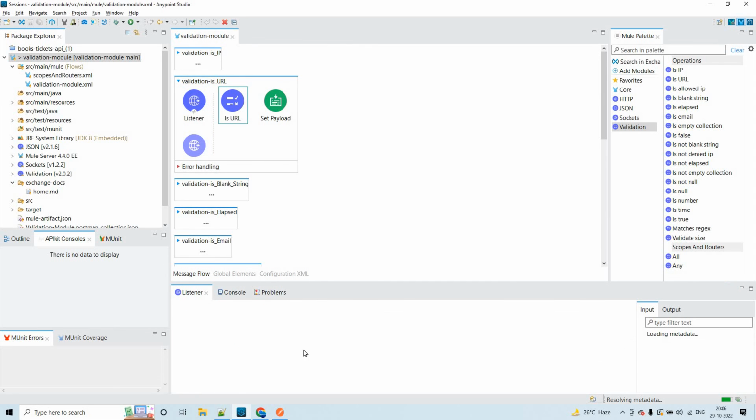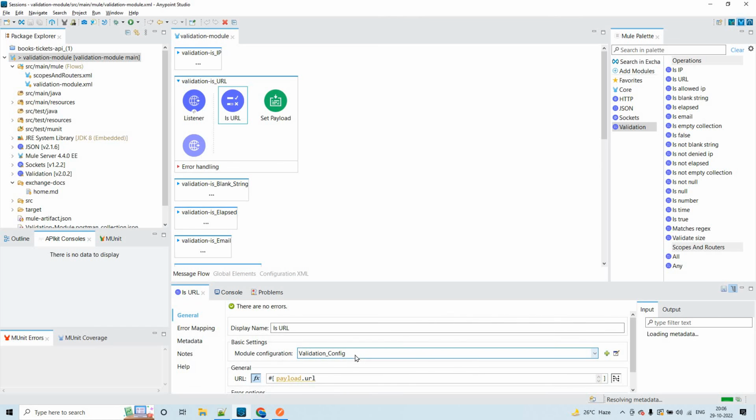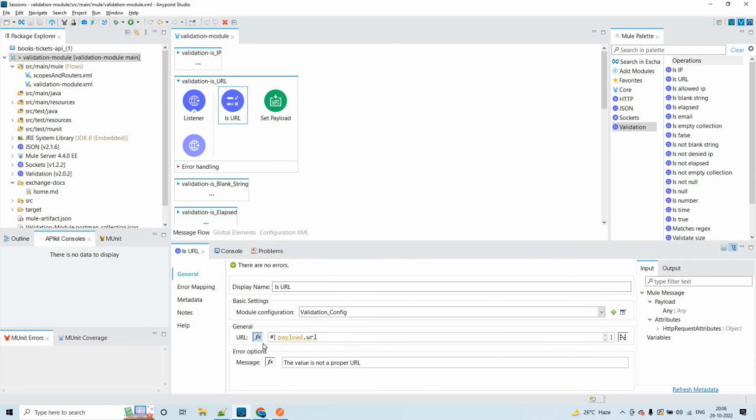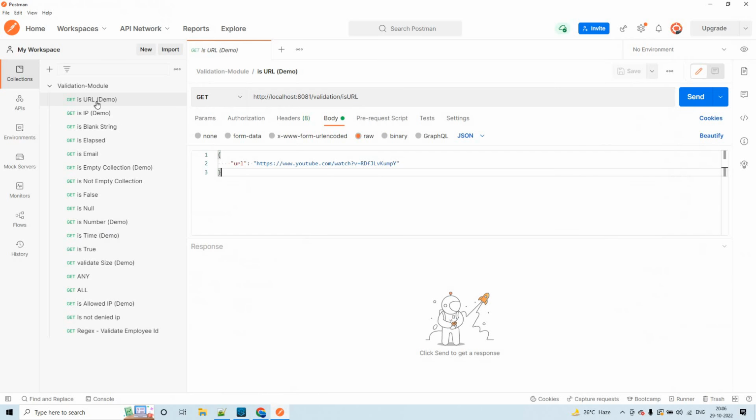We don't need to create a validation configuration, so you can skip this. Now, this is how the is URL operation looks. Here we have URL, and I'm passing a payload and checking whether the URL within the payload is a valid URL or not.